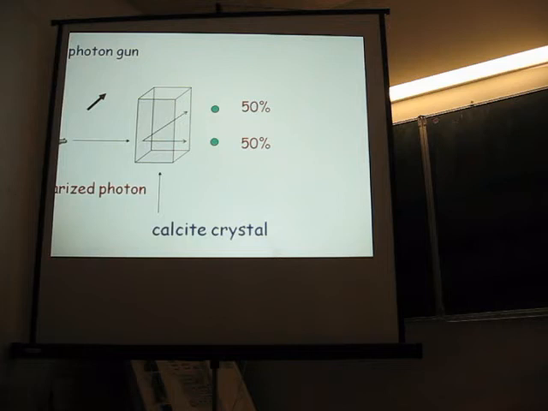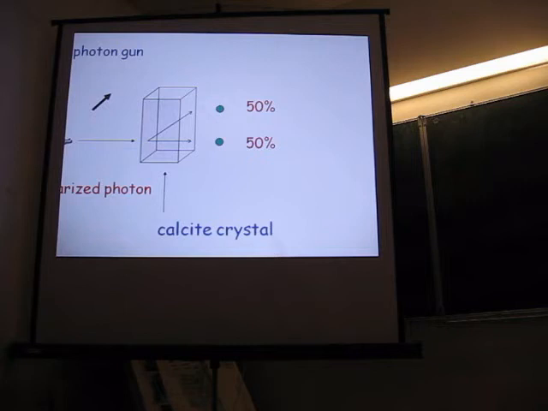By the way, this is as expected, because when you put a continuous ray of light through it, you saw the intensity was halved. So when you do single photons, you should expect that half the time it's up and half the time it's down. Moreover, you can also measure the polarization of a single photon, or put differently, it has a polarization. When you measure that, which is a very hard thing to do with single photons, you would find that this polarization is horizontal and this polarization is vertical.